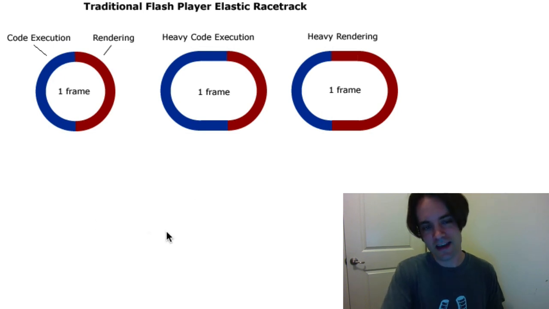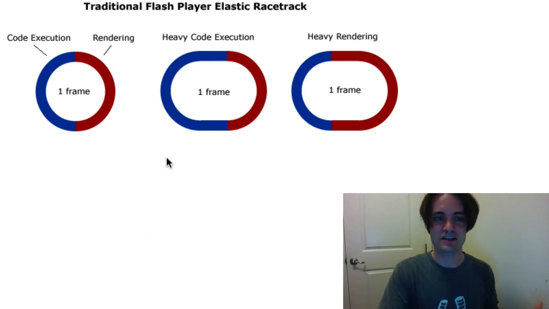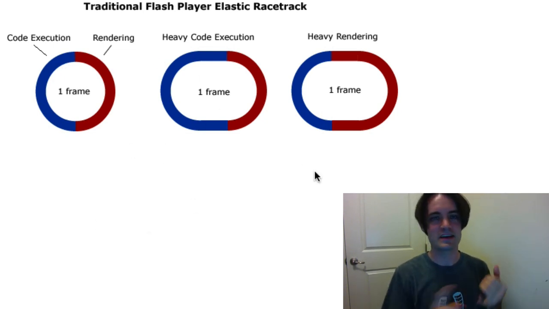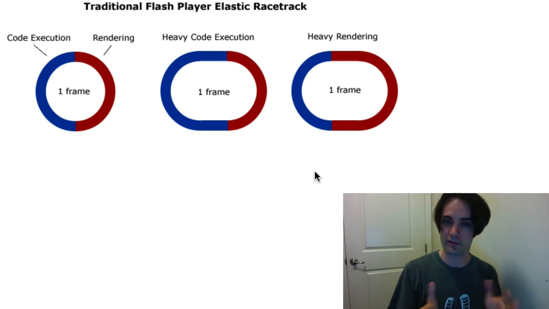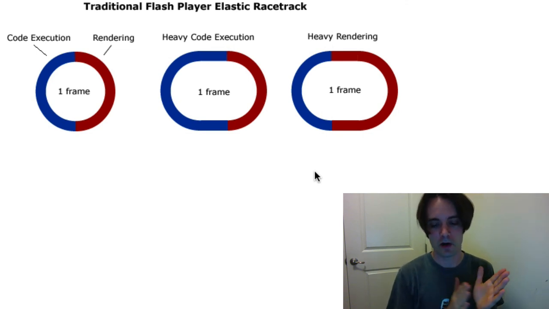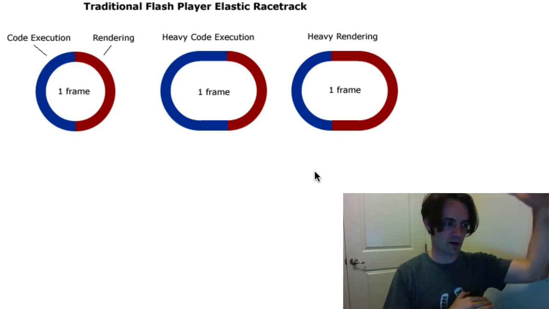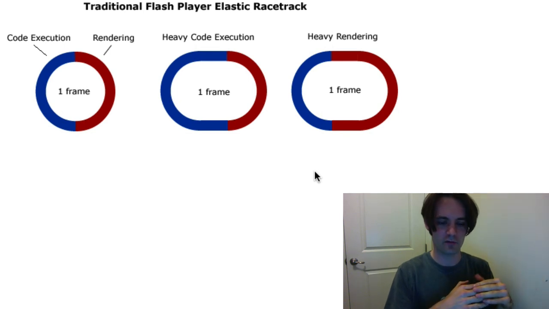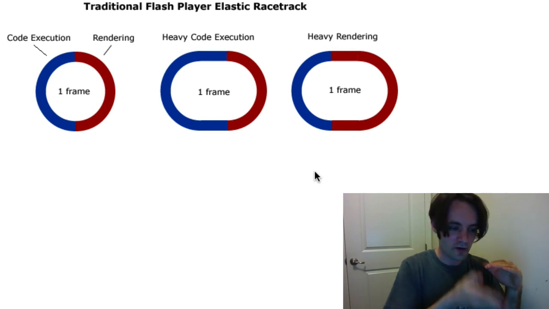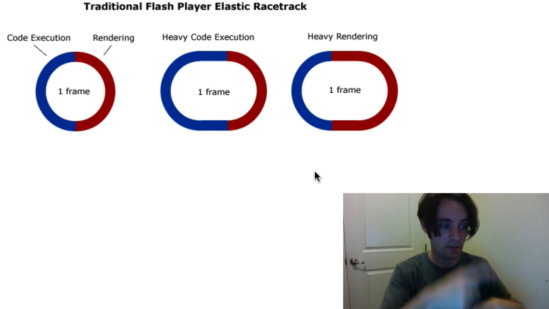Okay, so when we say the elastic racetrack, it's not Flash Player specific. It's HTML too. Like if you look at Underscore, for example, for HTML5, Underscore has something. I think it's not setInterval, it's like delay, I think. All it does is wait for the current call stack to execute and basically sets an interval for like 0 or 1 or 100 milliseconds and starts another stack, right? That means after another frame has happened.